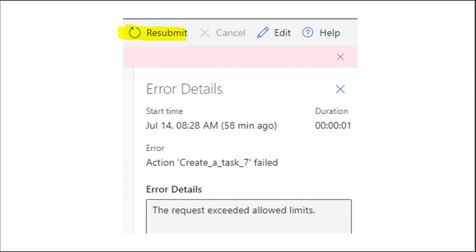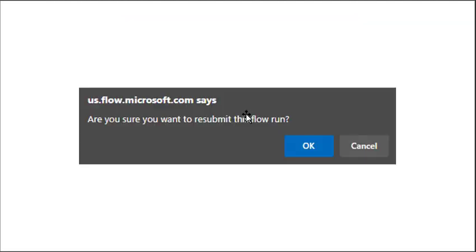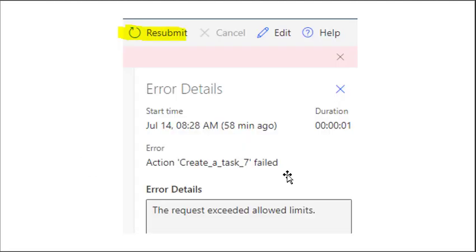So how do we fix this event? Well, we can go back into Power Automate, look at where it's failed, and over here it says failed. Then we can just hit resubmit. It will resubmit anything that task was doing. So if you created a form, it will resubmit that form information for you. You can always go to Microsoft Forms and look at the details of finding past submissions as well. Once you do this, you'll get a prompt at the top of the screen: do you really want to resubmit? Hit OK, and it automatically will rerun the task for you.